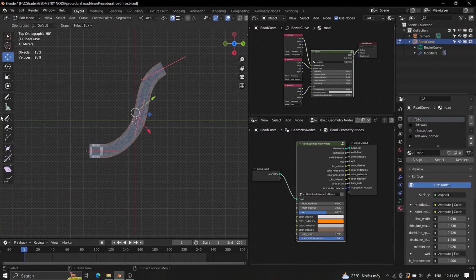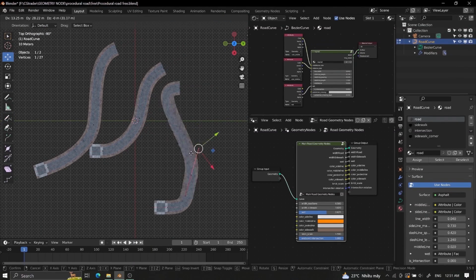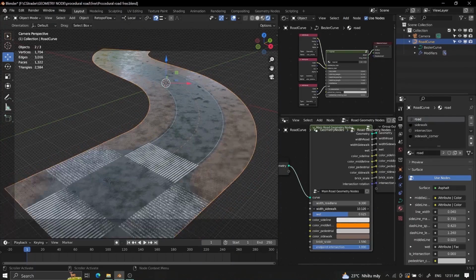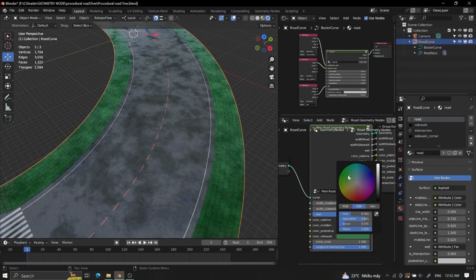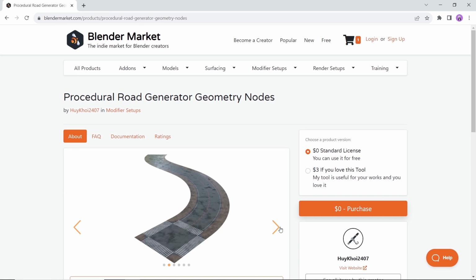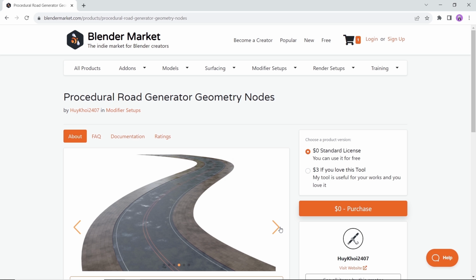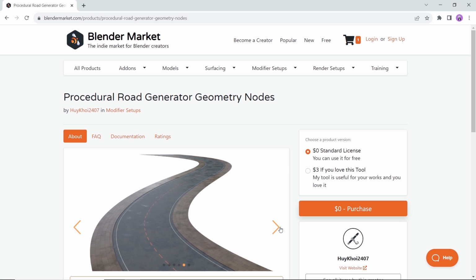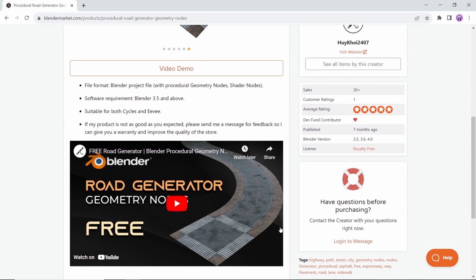Now with Procedural Crowd, you need a procedural road. This geometry node-based tool will help you make roads much easier and faster. Available on the market for free, and make sure to check for the right Blender version to run it smoothly. This one is compatible with both Cycles and Eevee, and the author did drop a full video explaining the ways around it, so check it out and have fun.